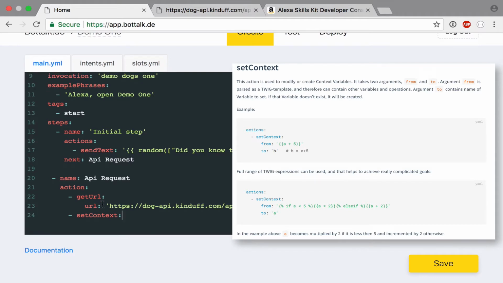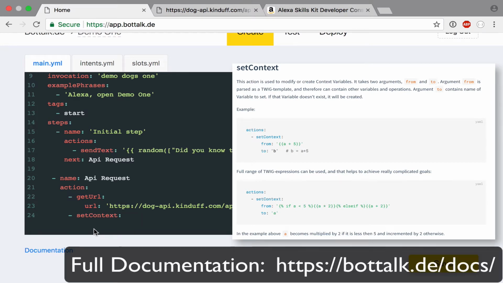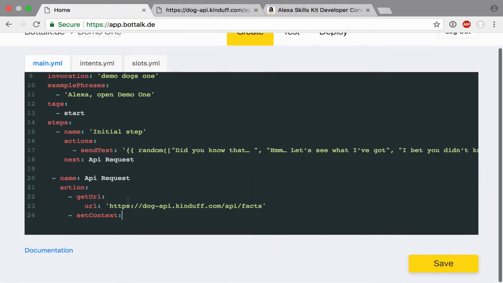This context stays saved between sessions. So that means every time the user invokes this skill, you can essentially check if this variable is set, and what was happening the last time. It's very powerful. We're not gonna cover sessions in this video, but we are planning to do the next one where we can cover sessions.